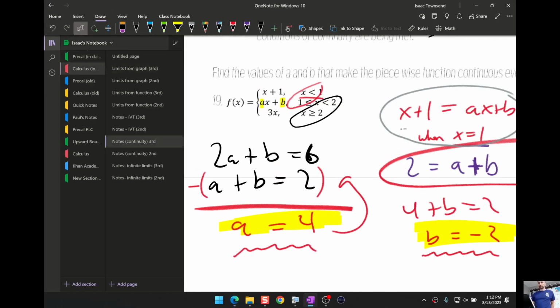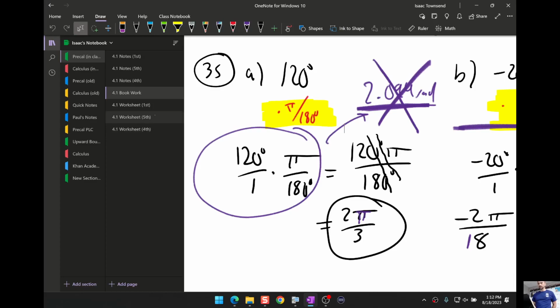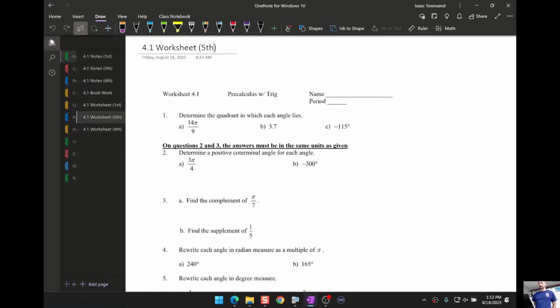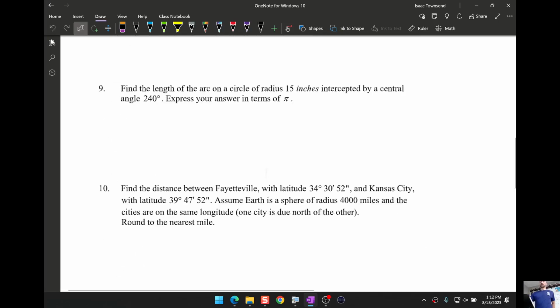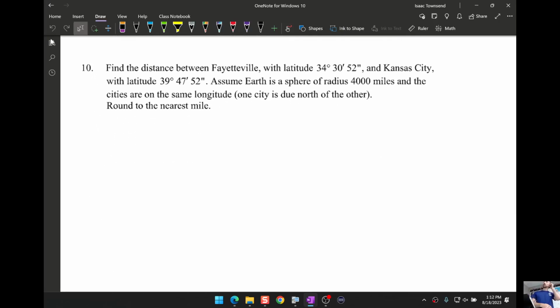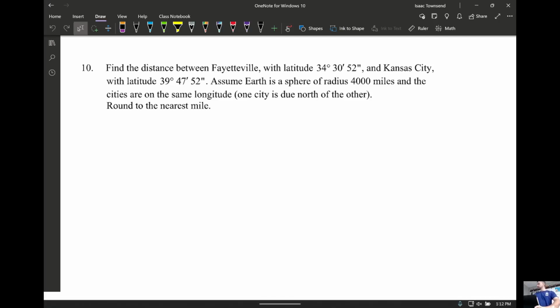All right, so let's look at this number 10 on our practice quiz. Number 10 was the only one that didn't look just like the notes and just like the book assignment questions. This one tried to pull in all of these different skills. Now, if it's on a practice quiz, this is still fair game for the quiz, so don't be dismissive. Anything we ever do in the notes, a book assignment, or on a practice worksheet or quiz is definitely fair game for the real quiz.